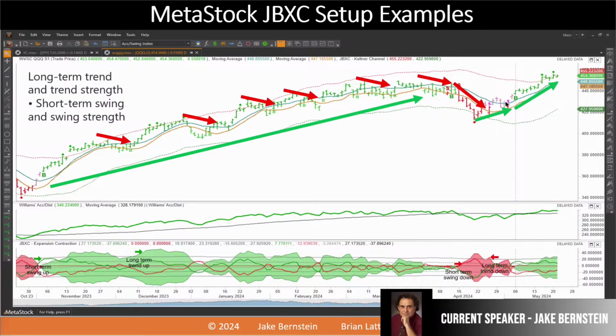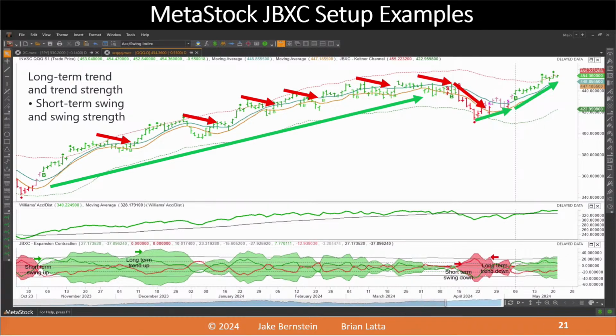If I want to make it a little more complicated, I will use the 2 inner lines of the cone, the red line and the green line in the cone, that will identify short-term changes in trend. But for my trading, being an old guy, knowing what I know from many years of trading, that the big money is made in the big move, what could be easier than put in the buy trigger, enter the position at the first signal, reach your first profit target, second profit target, third profit target, trail the stop, and just let it go until the trend changes. It couldn't be easier. And the best news for me is this works in all time frames.